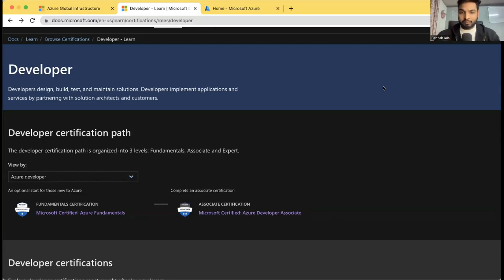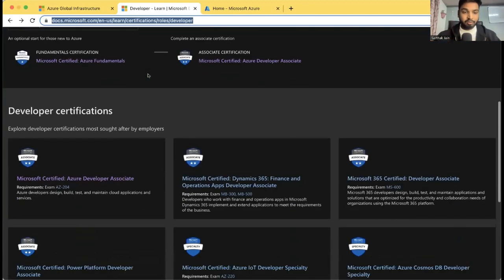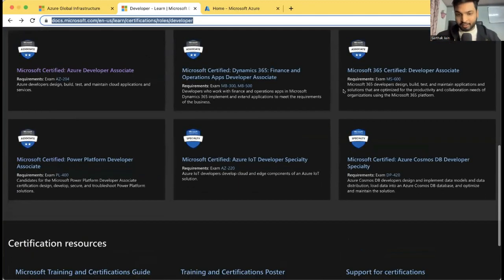If you don't want to invest your money, just start learning. You will get learning material on Facebook, plus there are the docs. You can refer to the Microsoft docs, which are the best docs. You will find all the certifications over here.